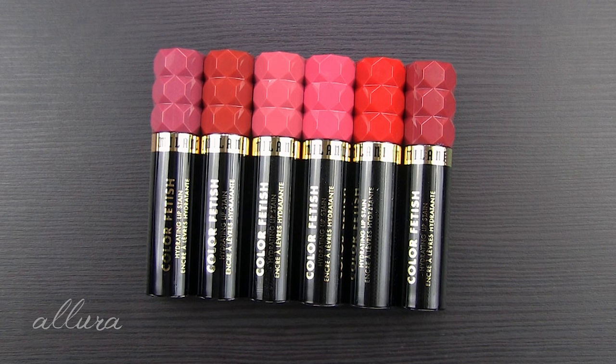So you can see from the swatches, I showed you what the products look like right after they're applied if you want to wear them as a gloss, but also the stain each leaves behind. So I really like this product because you're getting kind of that double effect for your money, both as a glossy finish and then that lasting color behind even after the product wears off. That stain is going to be long lasting, so it really helps give you some color even if the product itself has come off of the lips throughout the day.